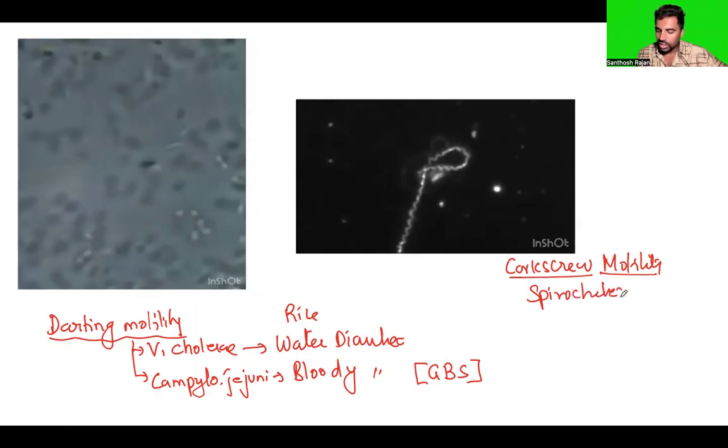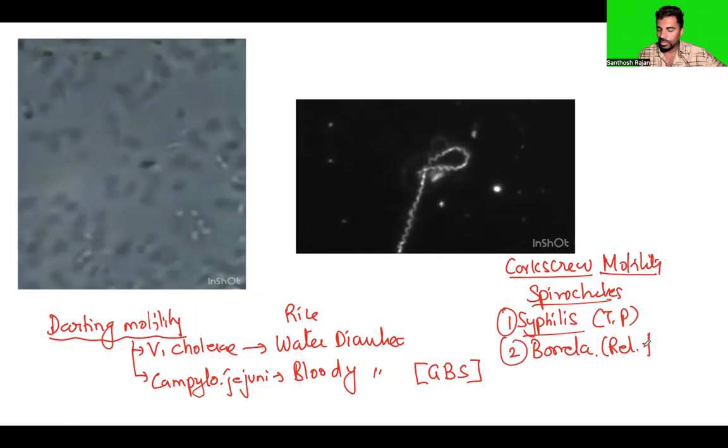So in spirochetes, there can be a history of syphilis. They'll give you a painless ulcer and they give this video and tell you to find. So that is caused by Treponema pallidum. Or the second one, they could easily give you one of the Borrelia species, especially Borrelia recurrentis, they might give relapsing fever. Though we have Lyme's disease also, in Lyme's disease this motility is not characteristic. As a diagnostic, you will very rarely see this spirochete. So that is out. So besides relapsing fever, they can ask a third most important, that is Weil's disease. They might give you a history of Weil's disease, which is caused by Leptospira.